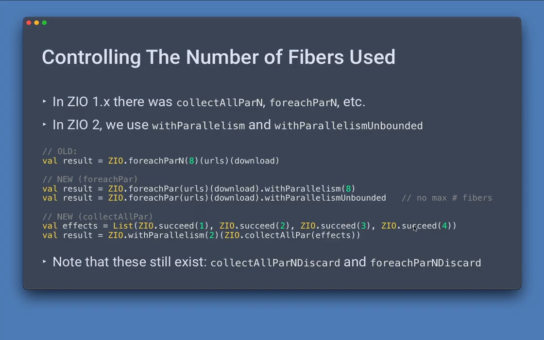So you start off with a list like I showed before. Now we say ZIO.withParallelism of 2. Again, this could be 4 or 8 or whatever makes sense for your computer. But withParallelism of 2 in this case, run collectAllPar on this set of effects. So that's the preferred way to do things in ZIO 2. And there are still a couple of functions that have a ParN. So you have collectAllParNDiscard and foreachParNDiscard. At the time of this recording in October of 2024, these functions are still available in ZIO 2.